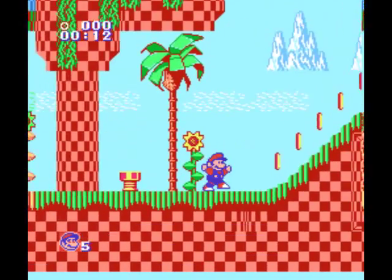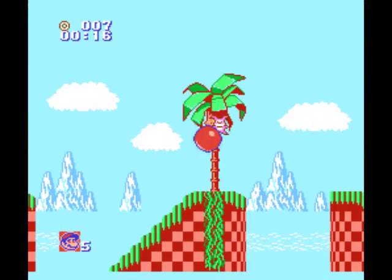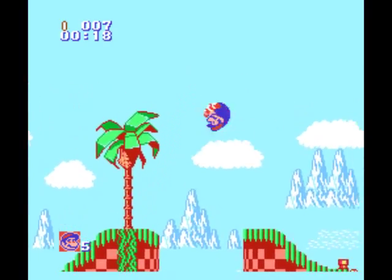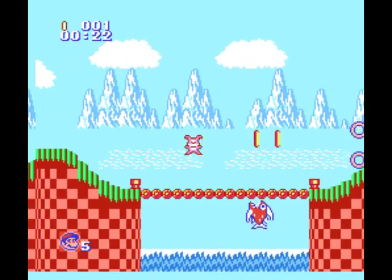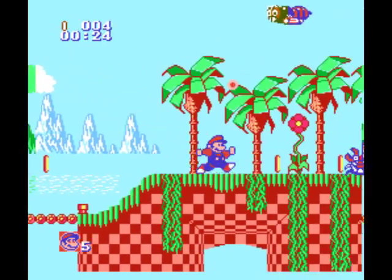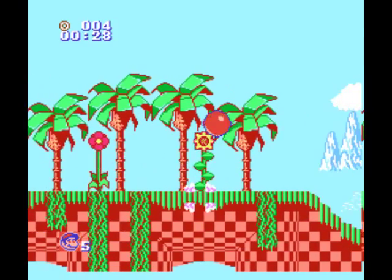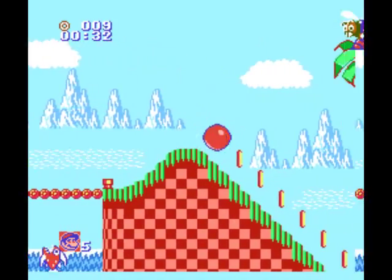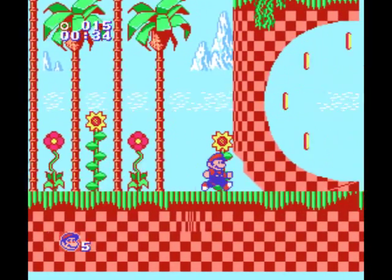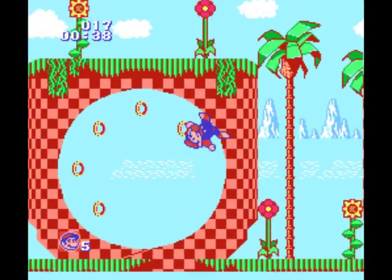You know, a lot of reviewers give this game hell, and admittedly, it's nowhere near as good as the actual Sonic, but I have to say, it's a pretty damn good clone, considering that this is on an NES. In fact, I'd say this game actually has some of the best looking animations and graphics that I've seen on an NES game. So, there's a few questions people ask me about this game when I show it to them.